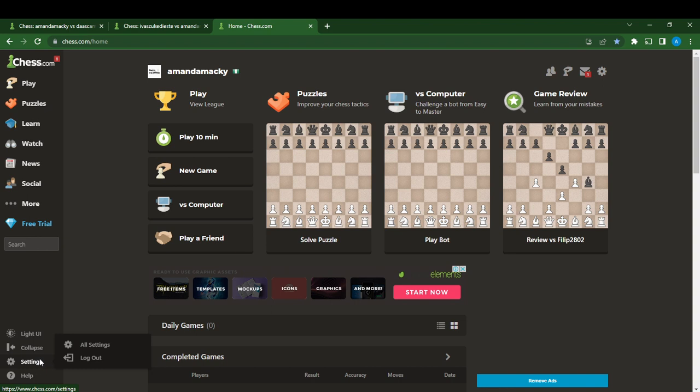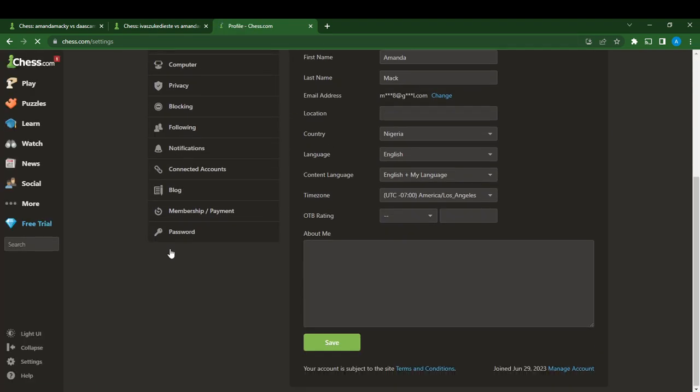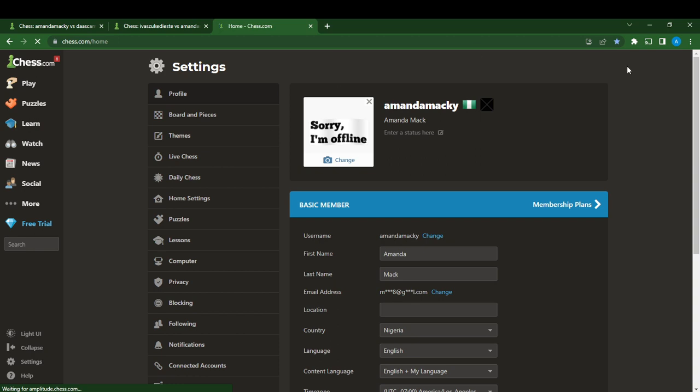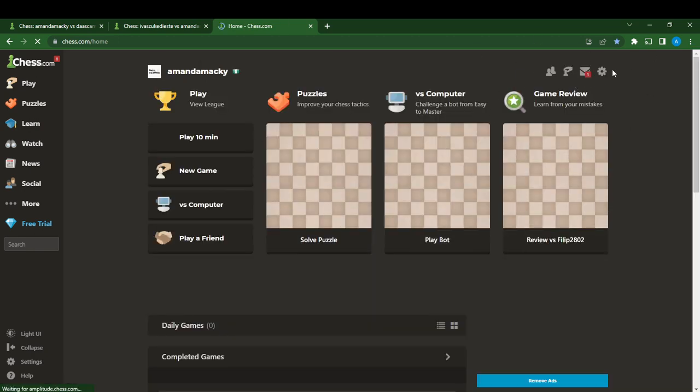Now, go over to settings and click on settings. Let's see if we can delete account right here as a direct command. So, this is settings, and the settings window is coming up. Let's of course see if we can delete account as a direct command. So scroll all the way down. Oh no, I cannot delete account here. Okay, so head over to your homepage, and this is my homepage. Let's see what exactly we can do.